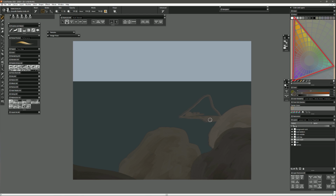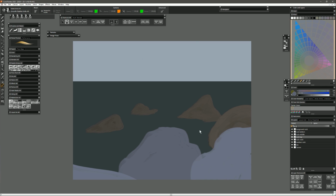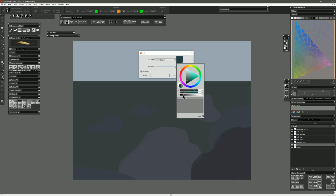So I'm going to go ahead and just block in some layers. Right now I'm using this brown color for the rocks. This is being painted during a live stream, and someone's going to challenge me right now to shift my hue. So now I've gone ahead and just shifted my entire gamut mask to a different set of colors. I'll have to change the colors of all the layers here to a different color, and now I'm going to be painting a landscape that's a little more abstract color-wise.